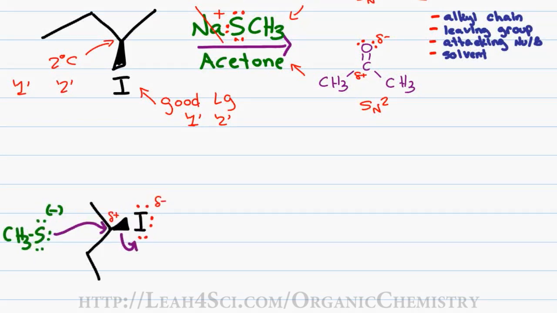Now the key part of this reaction is paying attention to what happens in the intermediate step. We'll show the invisible hydrogen to make the intermediate make a little more sense. We'll show the central carbon so you get a better understanding of what goes on with the hybridization and the way the atoms are attached.